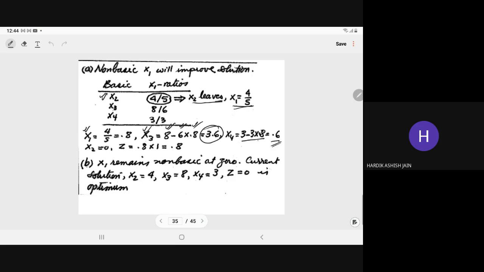So for writing this, there is no requirement for making the simplex table. Just remember that there is one non-basic variable which is entering, right? So you can compute the ratio and the corresponding change in the value of the basic variables will come automatically, right? So when we put the value of x1 in z, you will get the answer of z as 0.8.